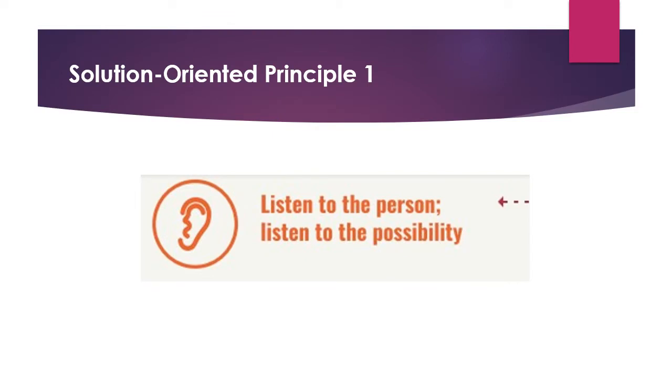First is listen to the person, listen for the possibility. It's important to acknowledge and validate the people involved and how they've gotten to where they are, while always looking for opportunities to support them in exploring other possible ways forward. People generally will benefit from feeling that they have had a chance to tell their story and be listened to. It is necessary to hear challenges and risks first, to allow them to then move on and consider possible solutions.